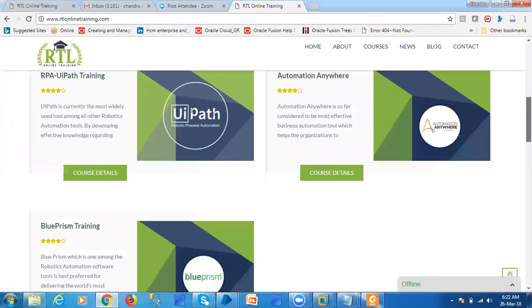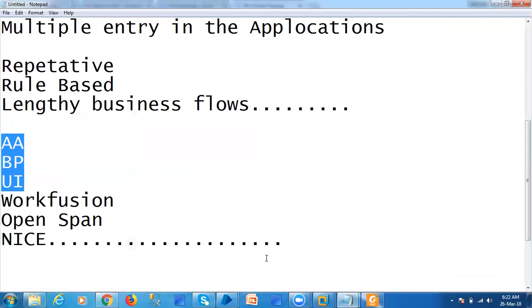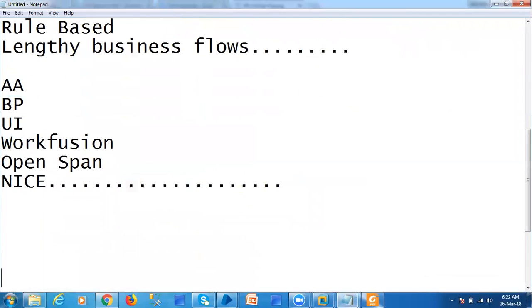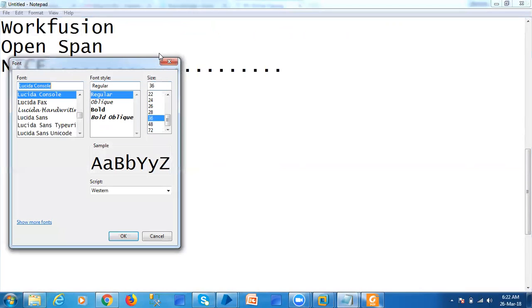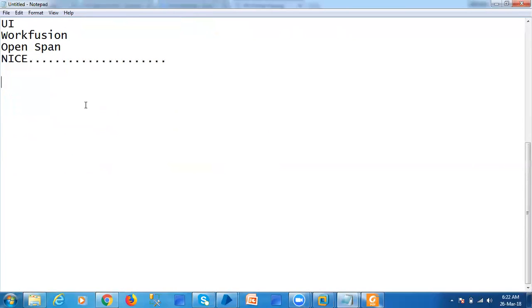So which tool is preferable? All the tools are similar, but for example, when one client has decided to implement RPA, which tool will get the preference? In that scenario, two things will come up: FOR and BOR. FOR stands for front office robots. BOR stands for back office robots.